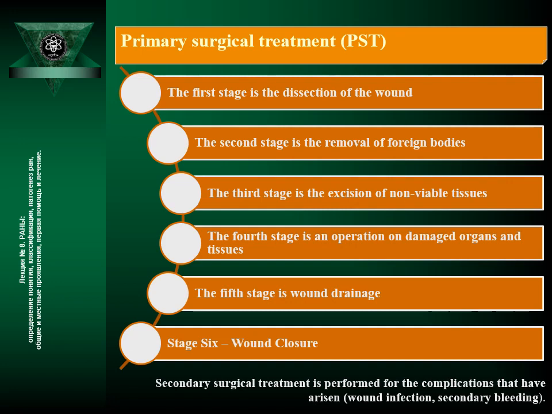The fifth stage is wound drainage. Here it is necessary to say that infected wounds, wounds in which an infection has developed, must be drained, because the exudate that will begin to form in the wound will require removal from the wound. Otherwise the infectious process will progress and in the end we can end up with a generalized infection in the form of sepsis.